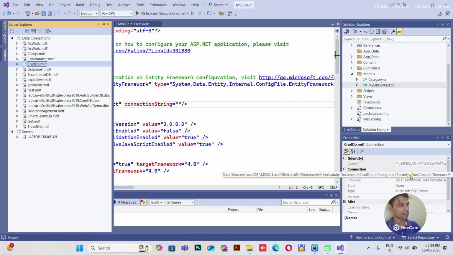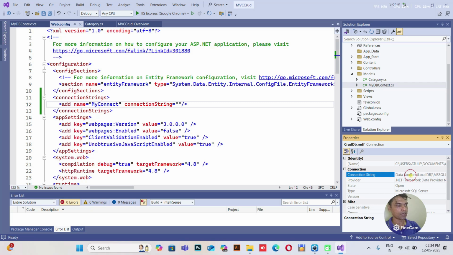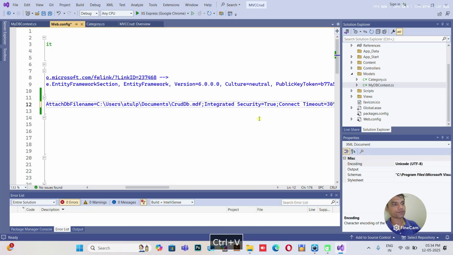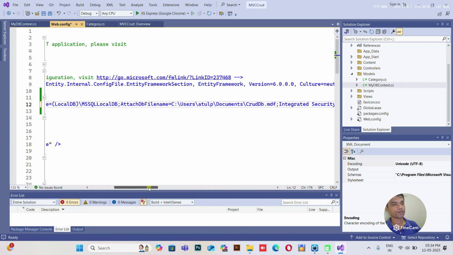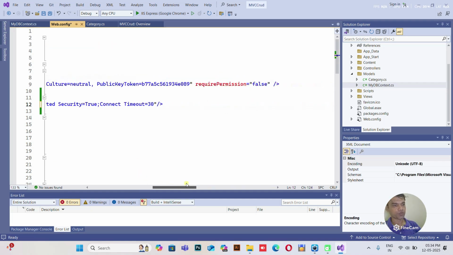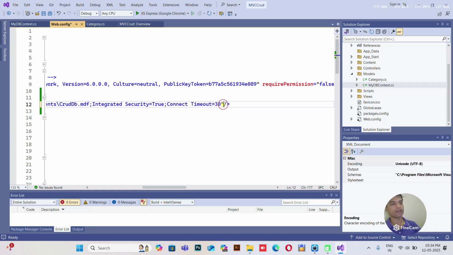Now here is your connection string. So you just click on that connection string property from the properties, copy that entire string, and you paste it inside your connectionString equals to portion. Now this is an absolute string. There is one more string also that is containing LocalDB or MSSQLLocalDB. You can use whatever string you want. And I'm using this direct absolute path over here. This will also work.